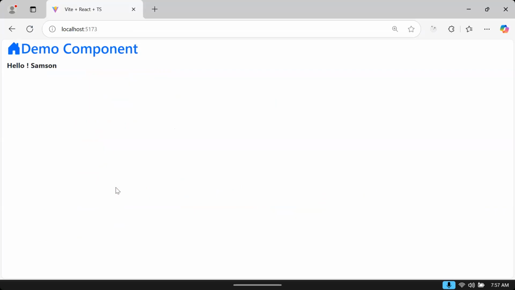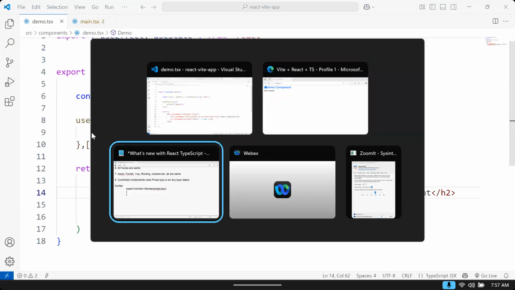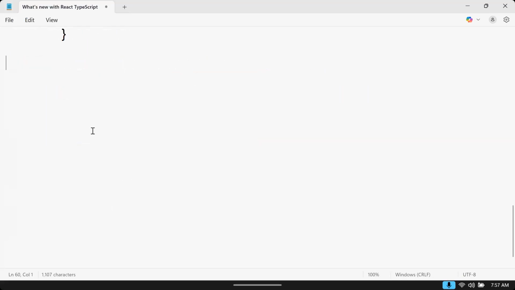All your Bootstrap is working similarly; installation, setup, everything is the same. The only point this time is that instead of index.js, you have to use main.tsx. That means you need to configure all of them here.